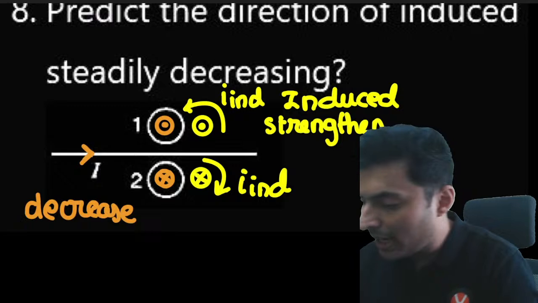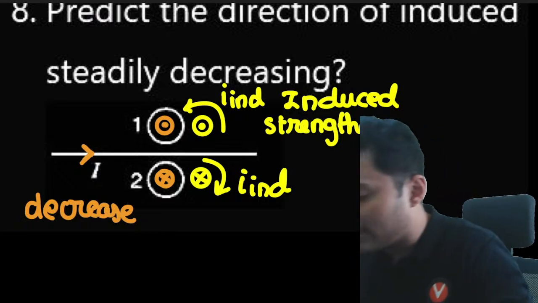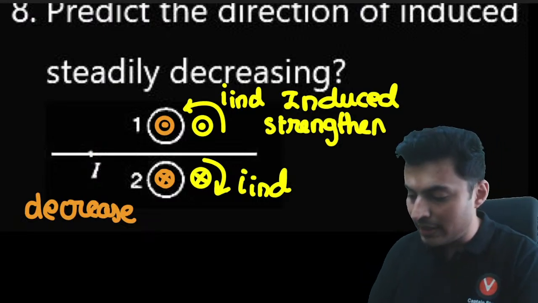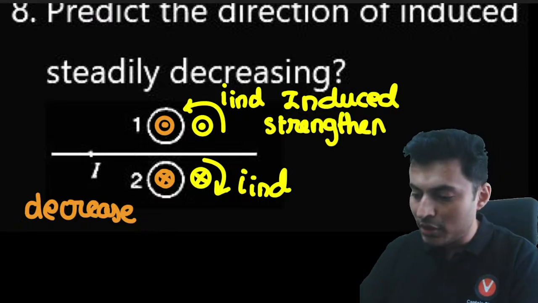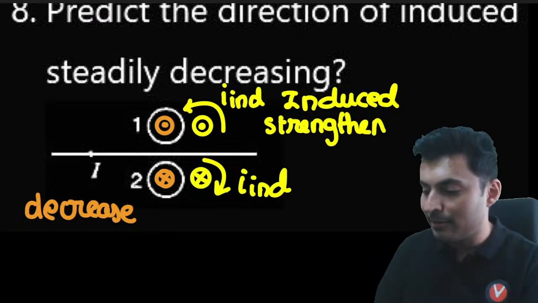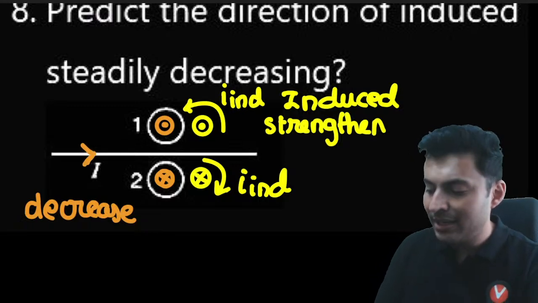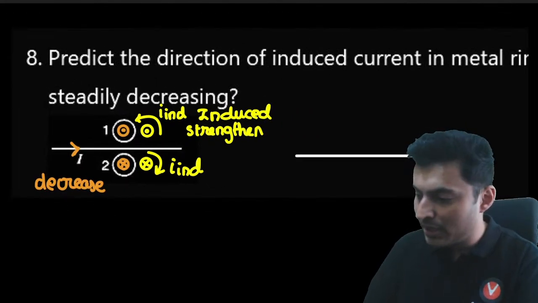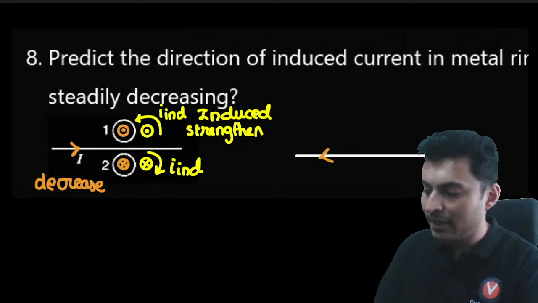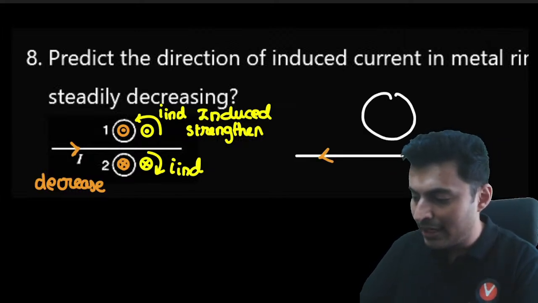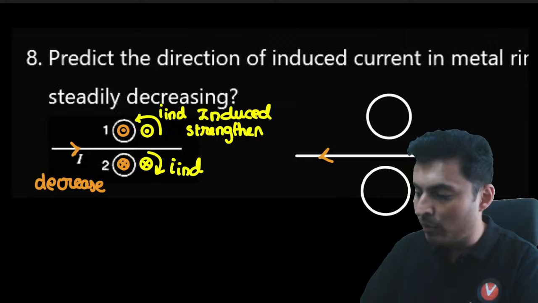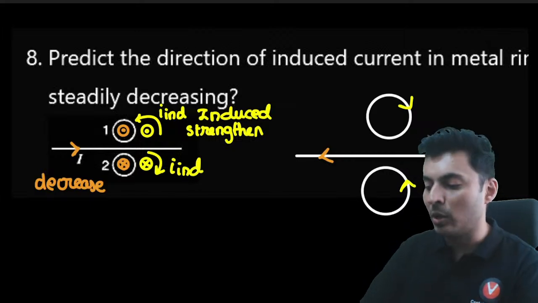So I think here in the diagram, it is not very clear as to where the current was, because if you see this current, it's looking like a dot. I am also not sure which direction is the current's arrow mark pointing. If it was this way, then this is the answer. But for the same question, my dear students, if the current was this particular way, then in those loops, exactly opposite currents will come up. So here the current will be clockwise, and here the current will be anti-clockwise.